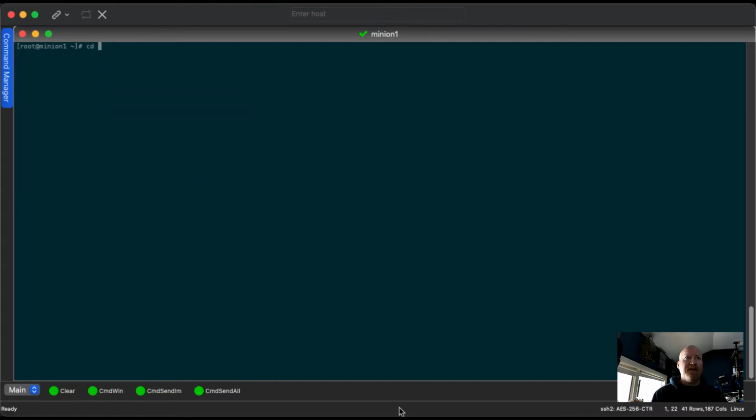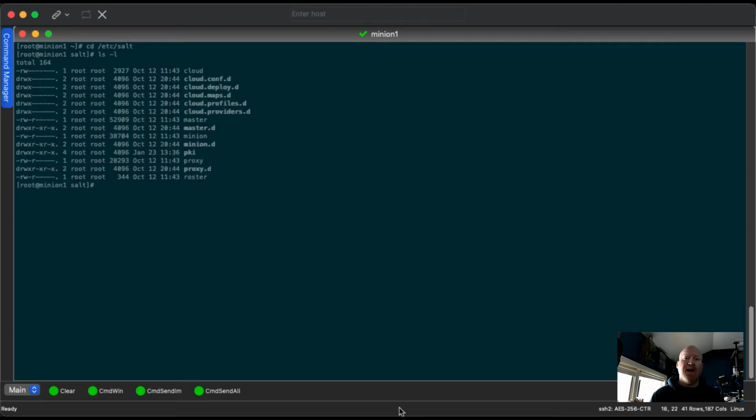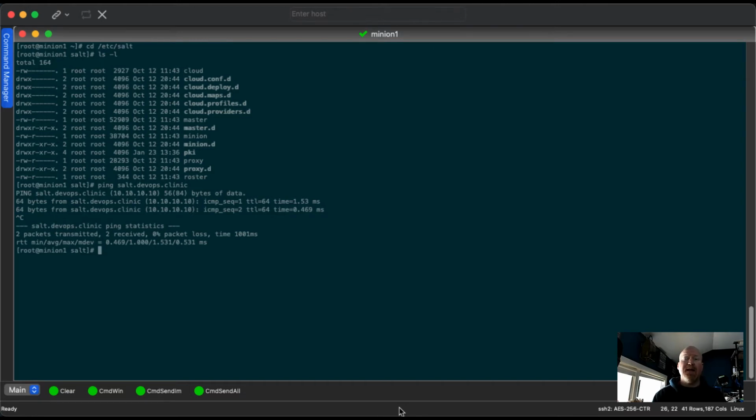All right, as I previously showed you, in the /etc/salt folder, we have the minion config file and any files under the minion.d. One of the neat features about Salt is if you set up your domain names properly and you set up a host called salt, and you'd have to have this set up in DNS, so in this case, salt.devops.clinic, I can now ping that. Because I can ping that without any configuration in the minion config, when we start this service, it's going to automatically connect to the Salt Master.